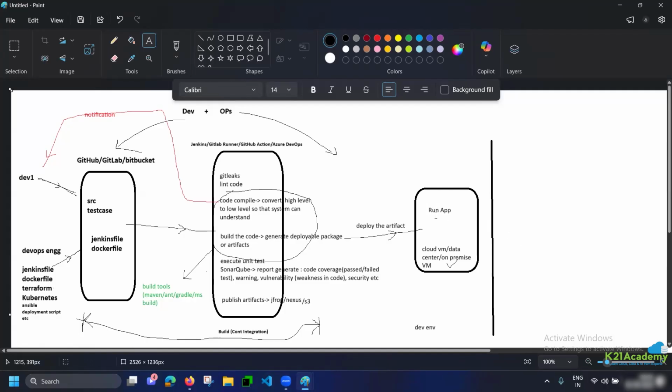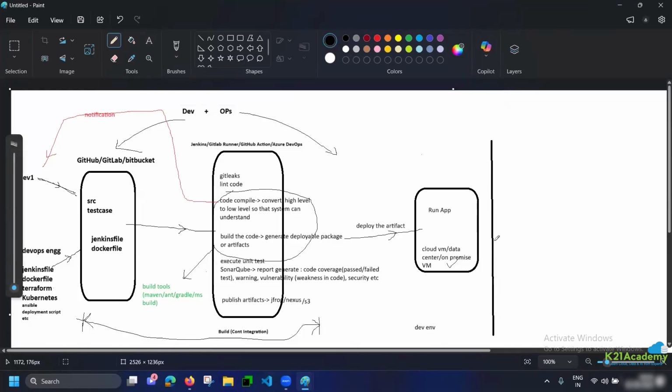Once your environment is up and running, especially this dev environment, the development team can verify it. The development team needs to test whether the application is up and running, and whatever functions and features they have developed. If everything is looking good, we can promote the same package to the QA environment. So here, deploy to QA will come into the picture.